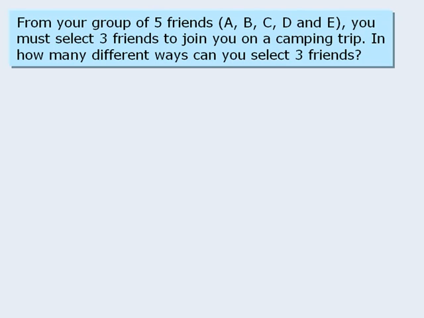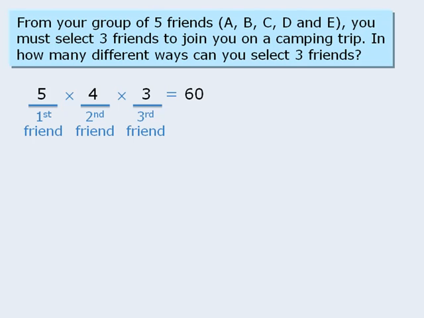Now notice what happens when we try to solve this question using the technique we have been using up to this point in the module. Let's take the task of selecting 3 friends and break it into stages. One stage will be to select the first friend, another stage the second friend, and another stage the third friend. We will begin by selecting the first friend. There are 5 friends, so we can accomplish this stage in 5 ways. Once we have selected the first friend, we can select the second friend in 4 ways, and the third friend in 3 ways. When we apply the fundamental counting principle, we can see that we can invite 3 friends in 60 different ways.